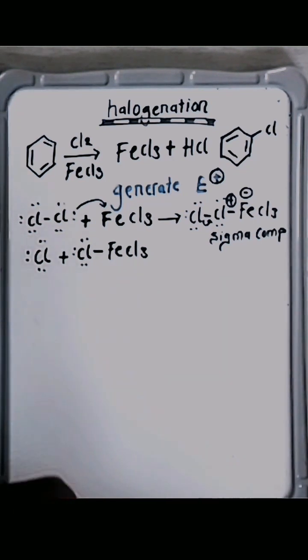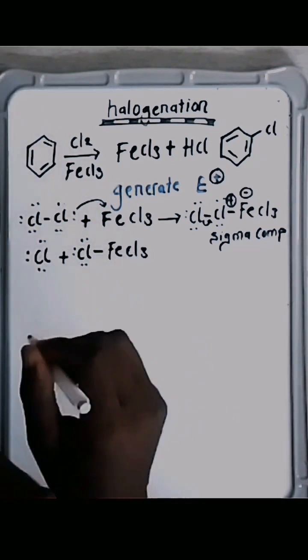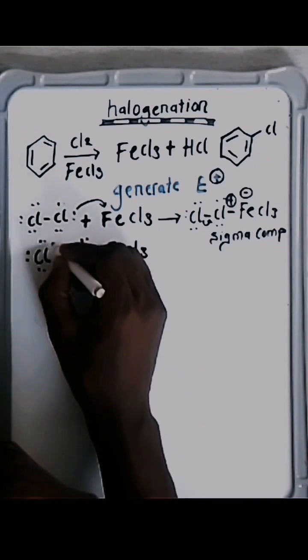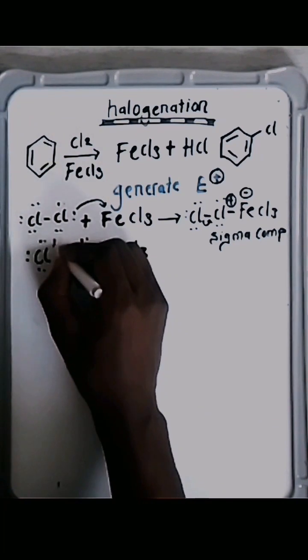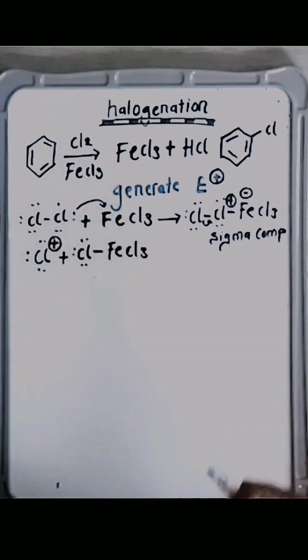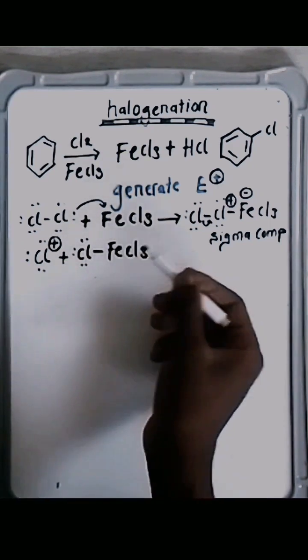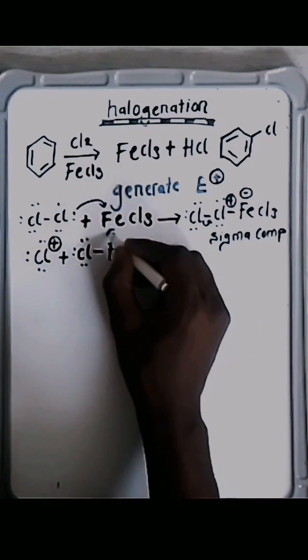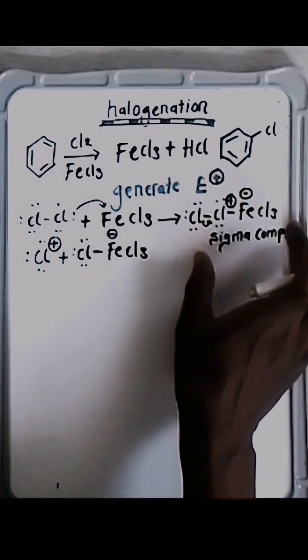Let's comment on the charges. What do we say about this? Normally chlorine or any halogen should bond to 1 thing. If it's bonded to less than 1 thing, what will happen? One thing you'll be able to see is that this will have a deficiency of electrons. When something is deficient of electrons, what do we say about the charge? We say the charge is positive. And then what can we comment here? This will return back to a formal charge of 0, and we still have our pair of electrons there. So we have our sigma complex, and then the sigma complex is broken down.